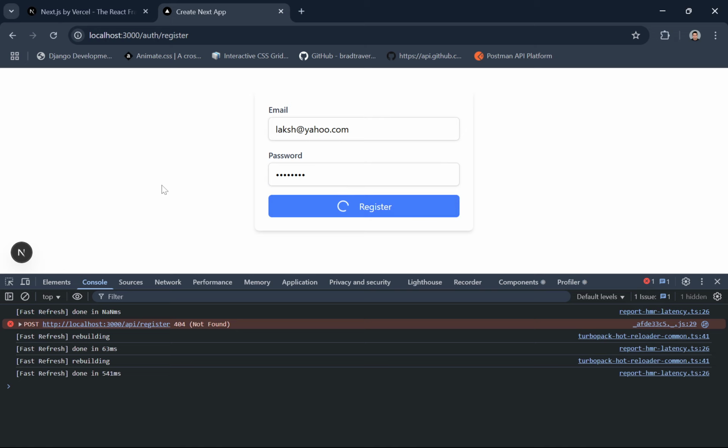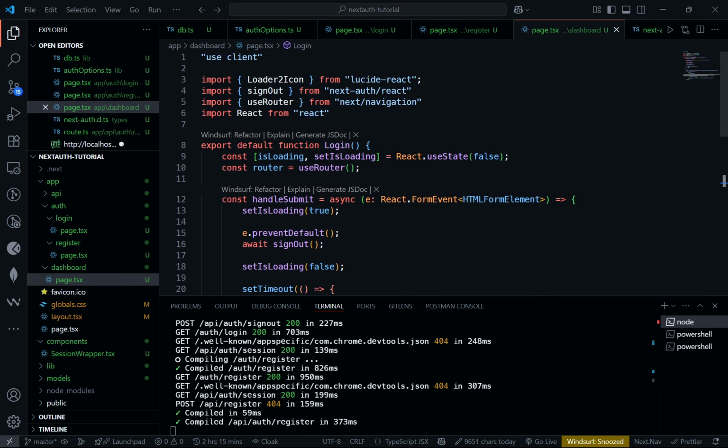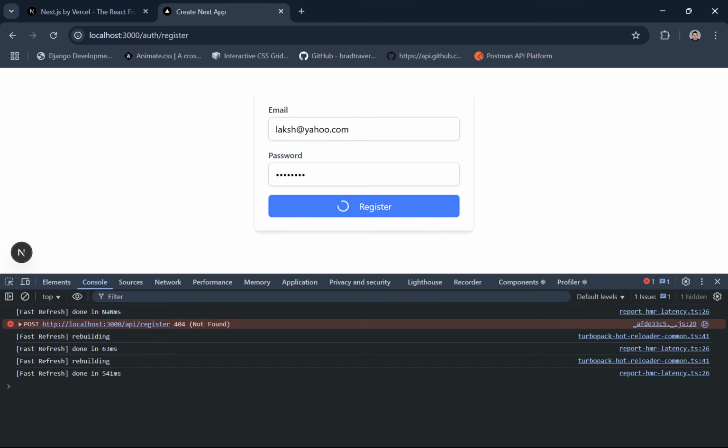Okay, what we can now do is, actually in our dashboard page, let's just wait till it creates the user account.